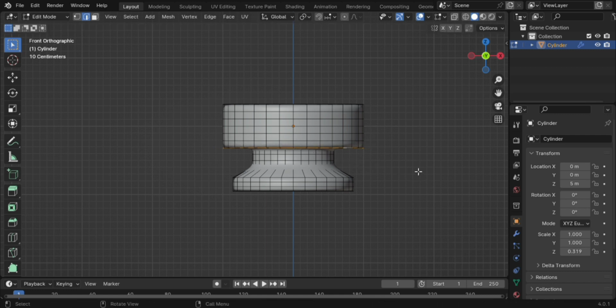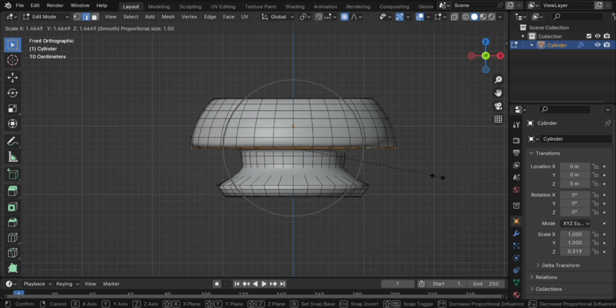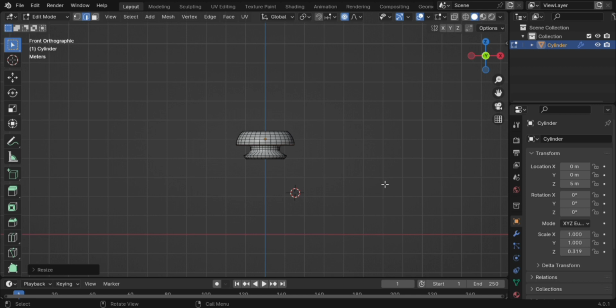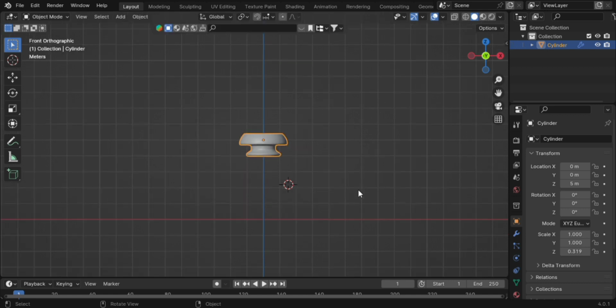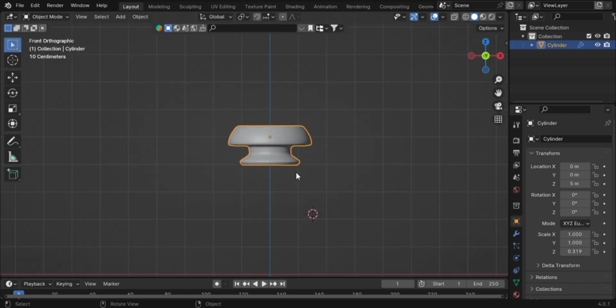Let's use our proportional tool to scale. Toggle on the proportional tool and then scale it out like that. This is the cavity where the spring would be bouncing from at the end of the day. So we need to make that space for the spring.